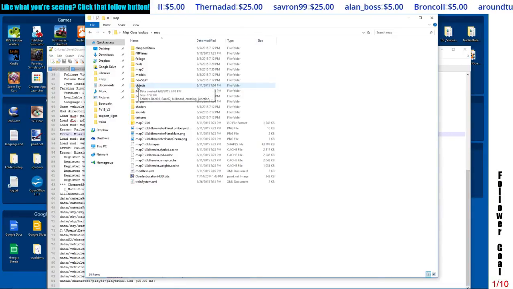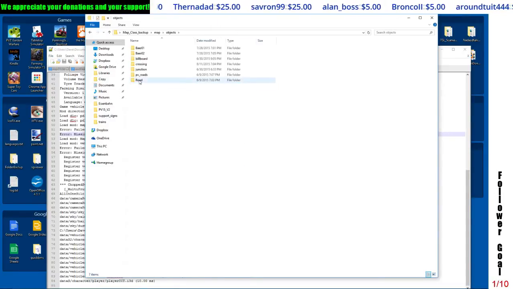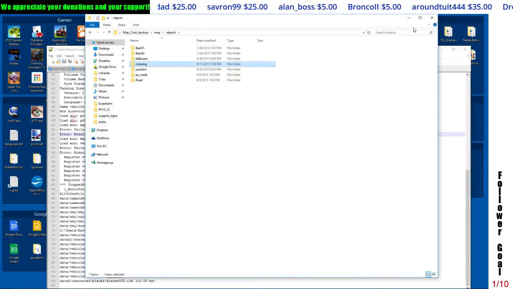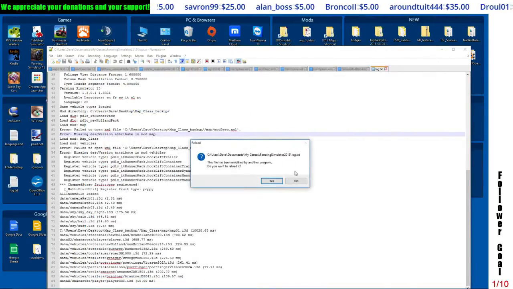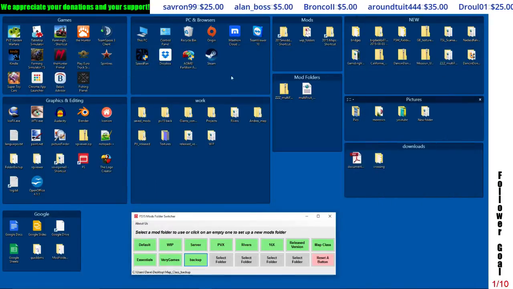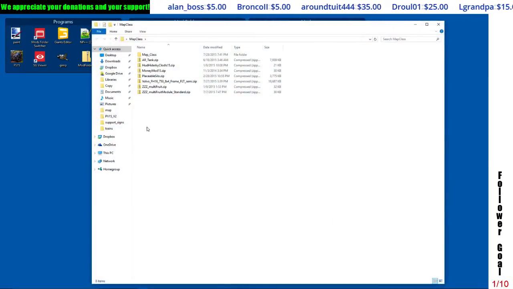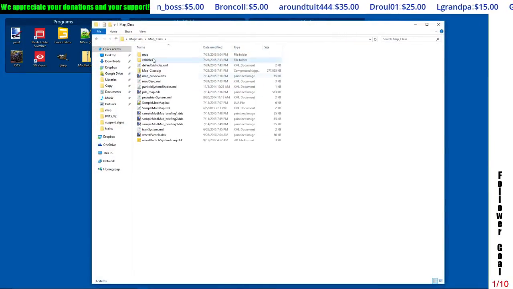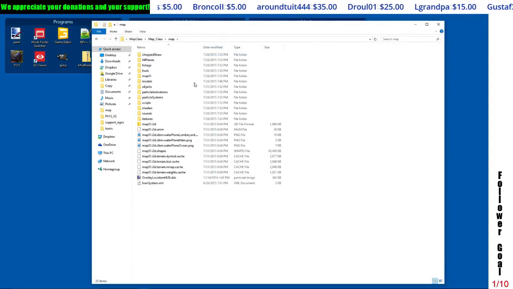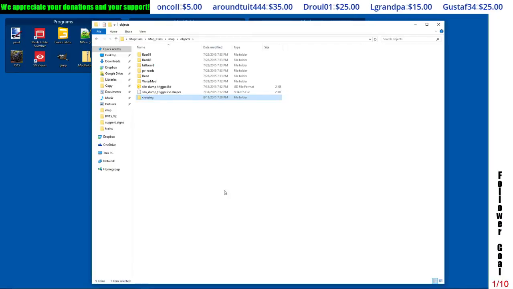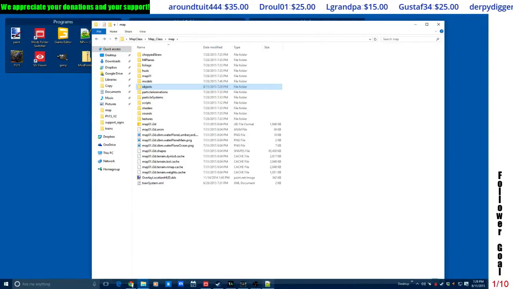All I need to do is grab my crossing, copy that, and set it up in the other one, in the right folder. Put my crossing in the right map and we should be good to go.